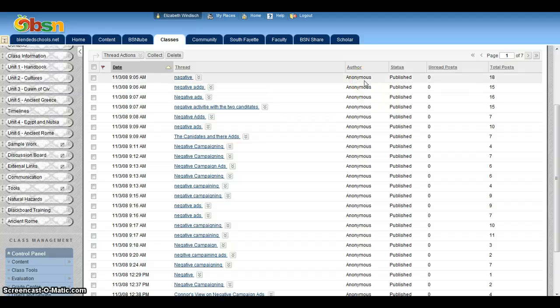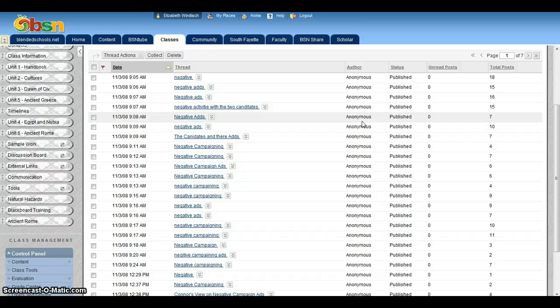However, if I were to do this with my group this year, it would have all of their different names here. I like the fact that you're able to see their names because it really allows the students to make sure that they're careful in what they are saying. It also will allow you to view, and so if there are any comments that you do not necessarily like to see, you can go back and talk to that student individually.